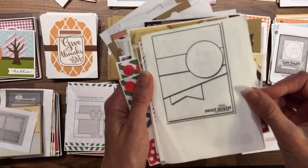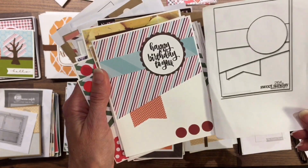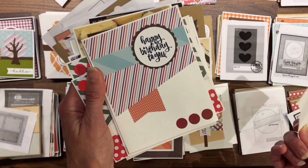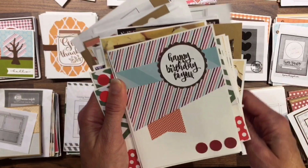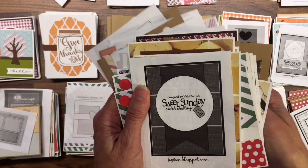This is Sweet Sunday sketch 264. And since I didn't have any background paper, again, I just broke up the white cardstock with some red cardstock circles at the bottom.